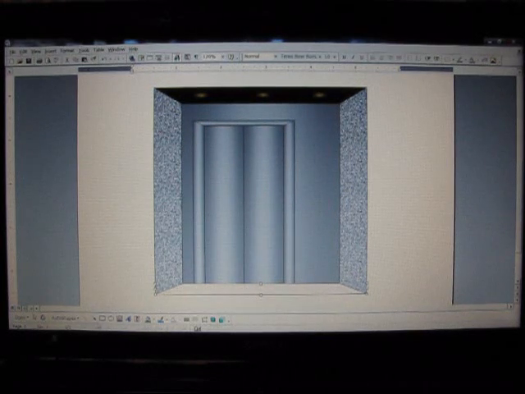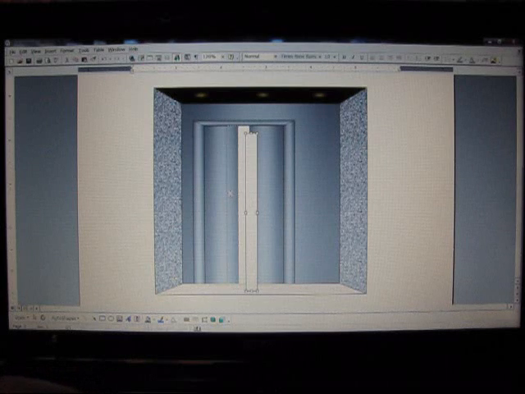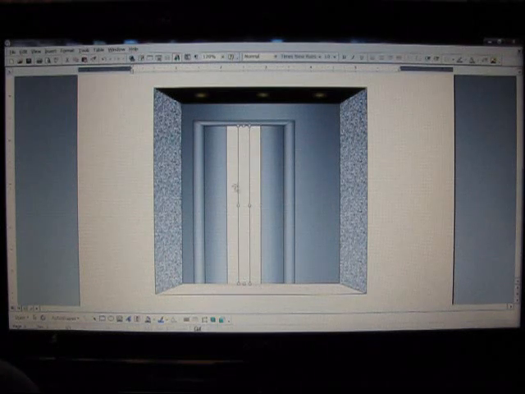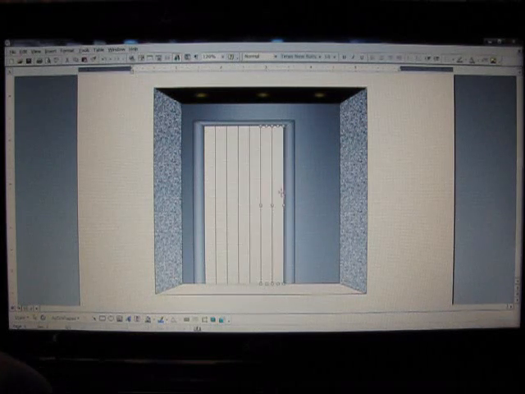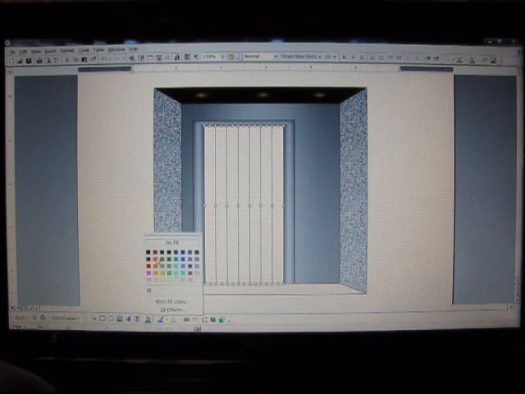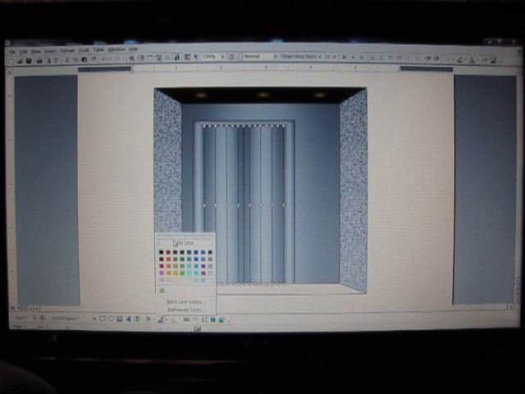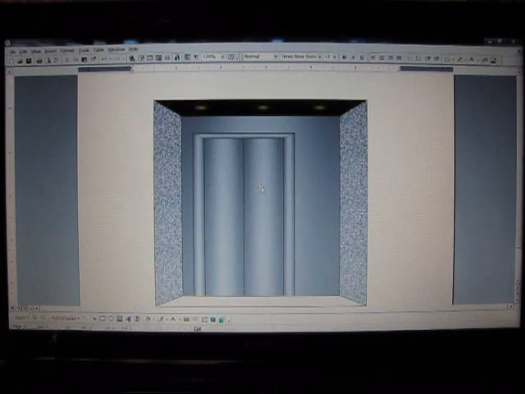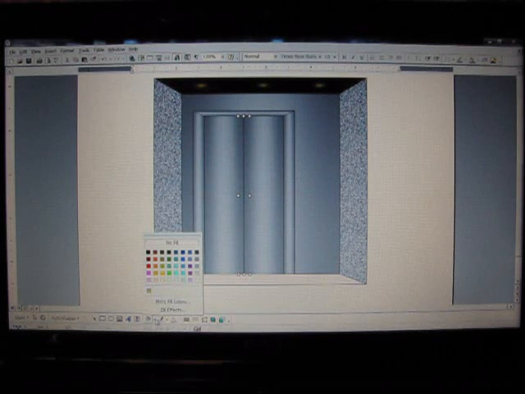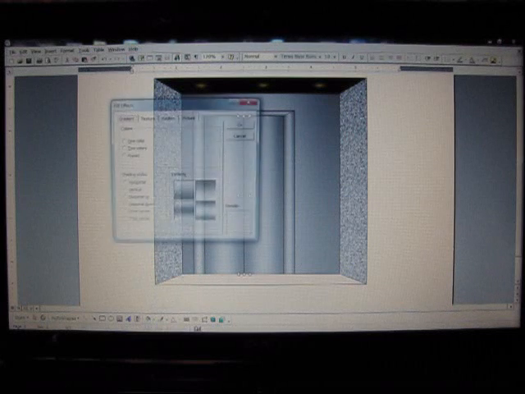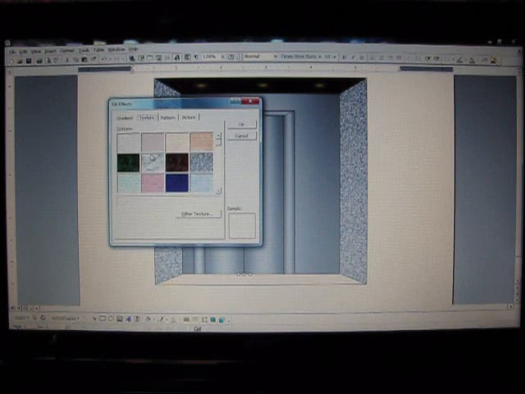Now, as far as making the door open and close, what I do is I put in a few quote-unquote filler boxes here. So I put these in just like this, and then just like that. And then what I do is I select them all, and then let's go ahead and put in a no fill here, and then let's hide the lines. And then I typically take each filler starting from the absolute center, and then I just fill them in one at a time or two at a time.